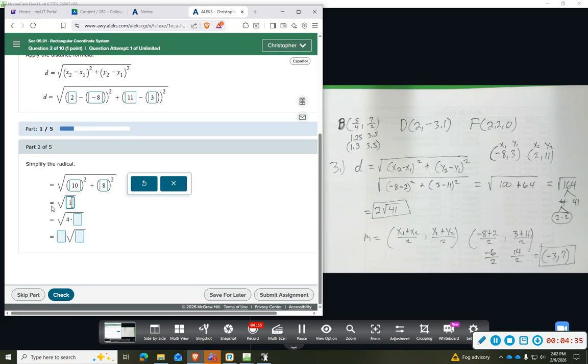We get 164. That is 4 times 41. So they're just kind of factoring out. Square root of 4 is 2. And the 41 will stay. So just kind of showing you another method of simplifying the square root. If you find a perfect square under there, you can square root it, bring that out, and then leave whatever's remaining.